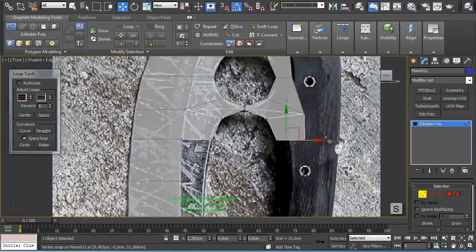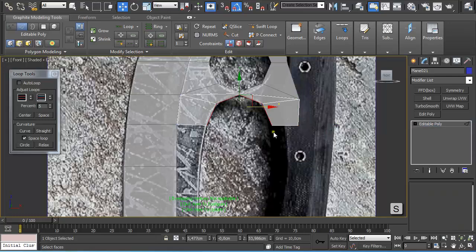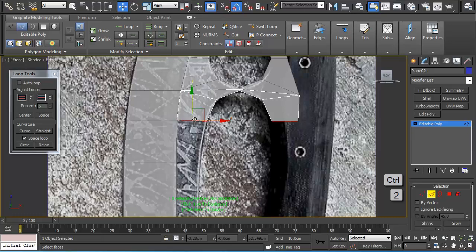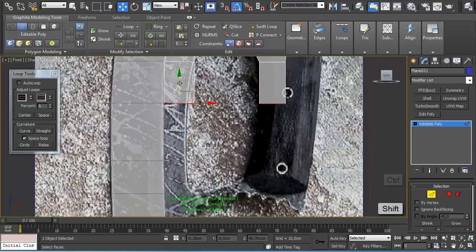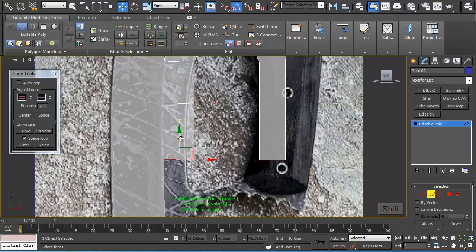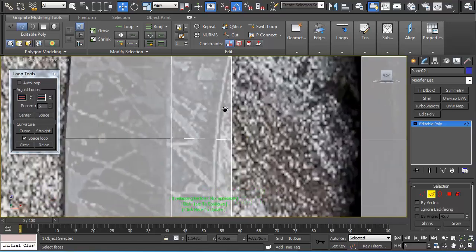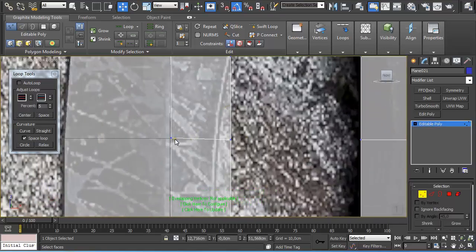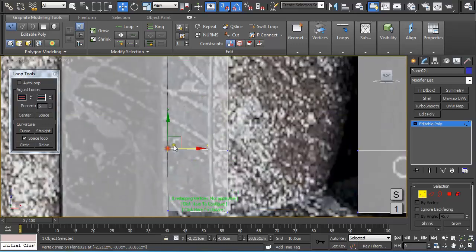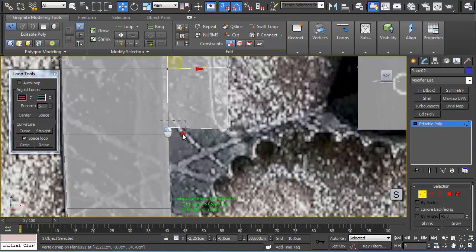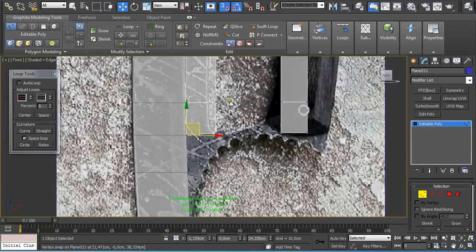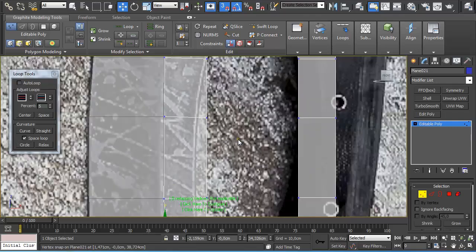Pressing S again to go to the snap mode, and then just maybe press 2 on the keyboard, select this edge, hold Control and select another one, hold Shift and move it down and let everything go, and then again Shift and move down and let everything go, and one more time. And just press 1, S, and again realign these vertices according to this wireframe of the rest of the model.